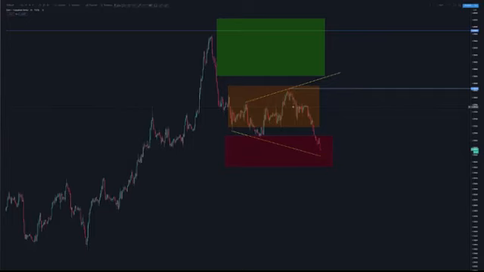And as you can see, it's not always picture perfect like I showed you in that drawing. It does take a lot of skill and experience to understand where we are within structure, but you can see why the reason is the red zone is because of this low just here. If there was no bias here and we would have looked the other way and this impulse back in, 15-minute correction, and there was some higher time frame value, that would be a great long position. So you don't want to be shorting directly into that. If we break all of this red zone here, well, now we have the possibility to form that larger structure, and then we can look for other opportunities.